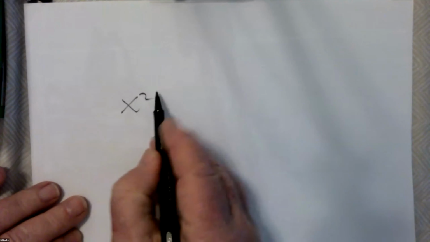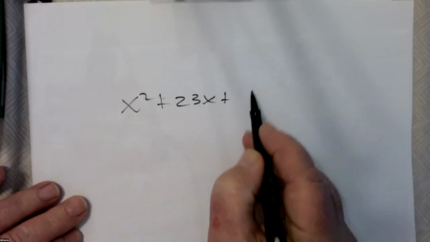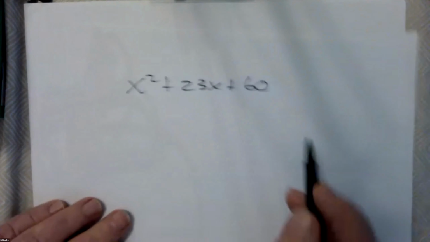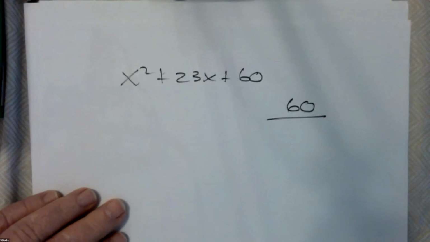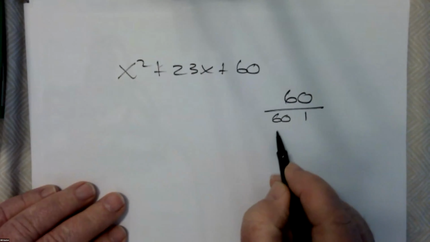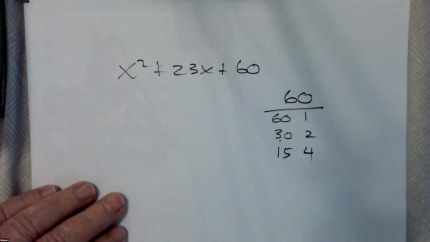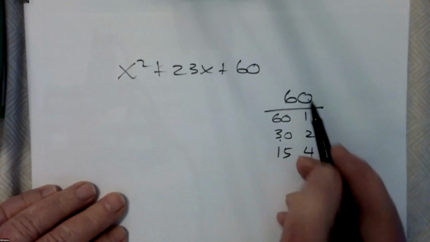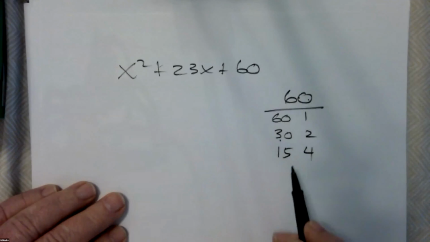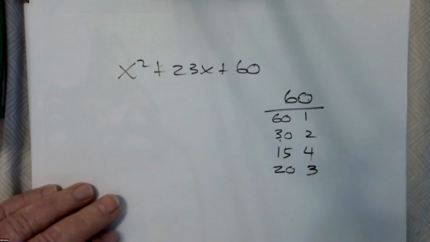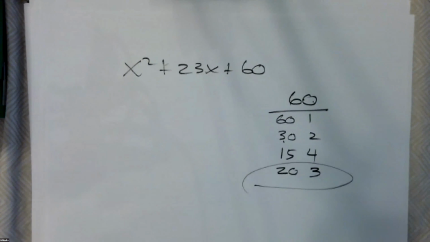Let's say I have a problem like x squared plus 23x plus 60. Now I know some of you can factor that very quickly in your head, but if you're looking for a systematic approach to finding the factors, that's 60 times 1, divide by 2, which is 30 times 2, divide by 2, which is 15 times 4. I can't divide by 2 anymore, so my next prime number is 3. Divide 60 by 3 is 20. And what did I just do? Multiply by 3 is 23. So there's my factors. Now, is that all the factors?